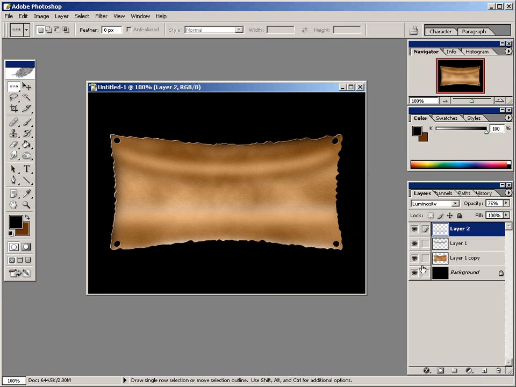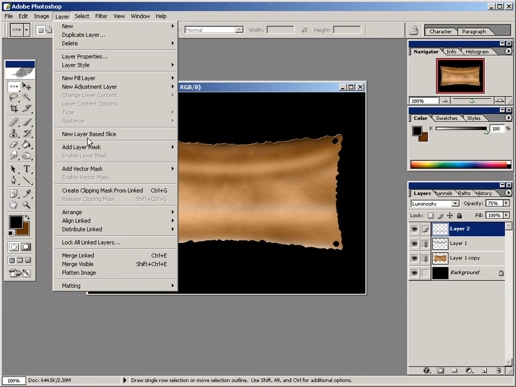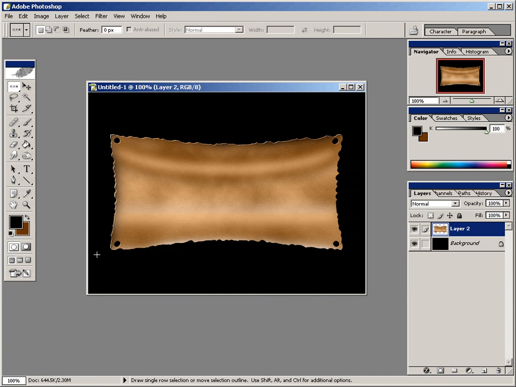All right, and now link all the layers together except the background layer. Okay, so coming down here, layer number 1, which is the first wrinkle we did, and link the leather layer, which is layer 1 copy now. And so you should have this layer and this layer all linked together. You don't have to link the top one. You don't have to link the layer that is activated, because Photoshop automatically links the layers to the activated layer. So if you have that, just come up here to Layer and select Merge Linked. Okay, and it's just going to combine everything together into just one layer. That's all we did.